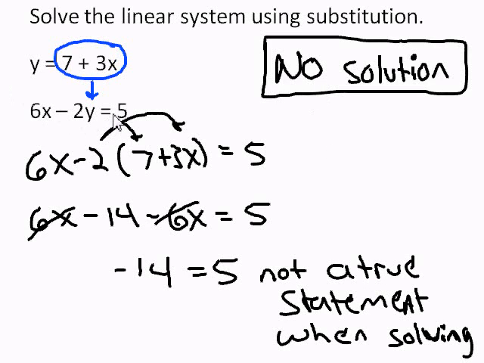If you were to solve for y in that second equation, you would have gotten the same slope for both equations, but different y-intercepts. Same slopes, different y-intercepts means that there is no solution. Again, the way that shows up in substitution is all the variables go away, leaving you with one number equal to a number, but they're not actually equal.